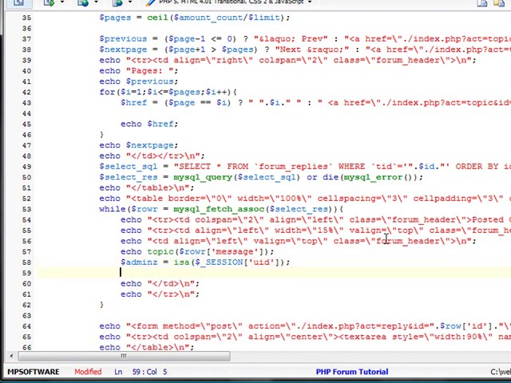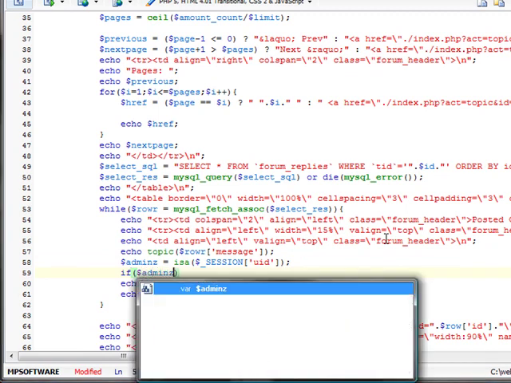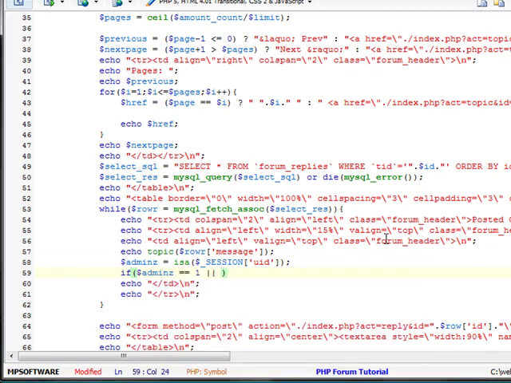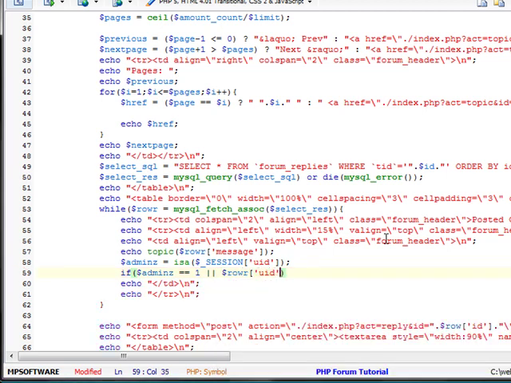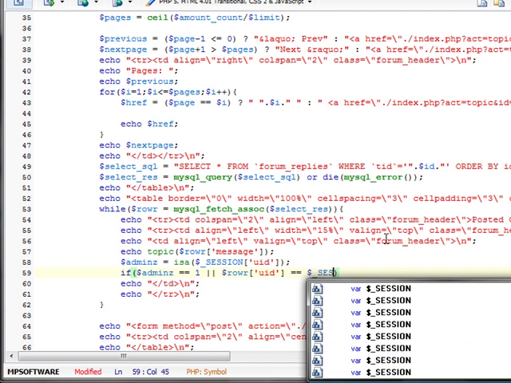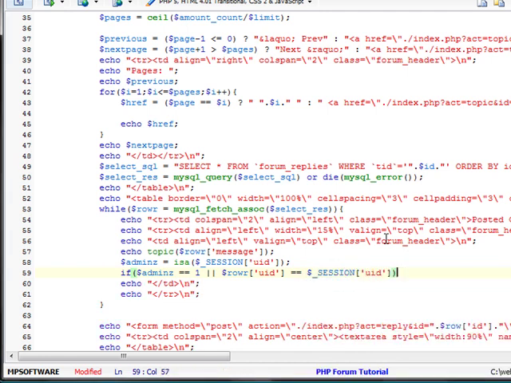And then we'll do an if statement here. So if admin equals 1 or, a double pipe if you want to know, or row r UID equals session UID.